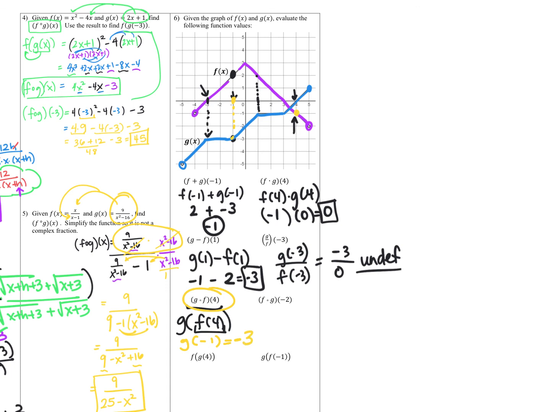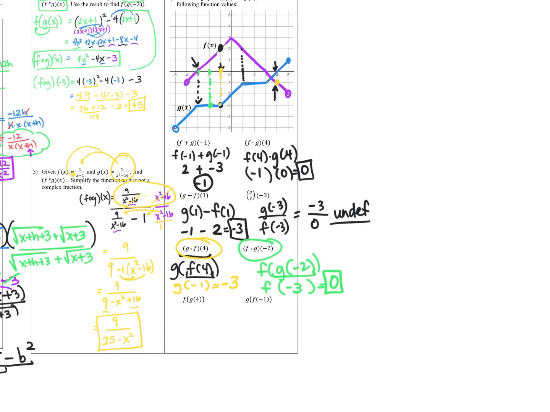All right, let's try the next one here. Again, I use a different color because my graph's getting pretty full. Composition f of g of -2 this time. So we're going to go to g of -2. So -2 is my input. Go down to g. That's at -3. So then I'm going to take f of -3. So f of -3 is 0.